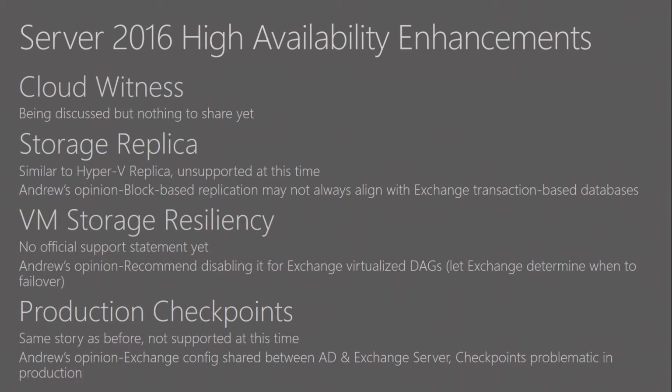Lastly, production checkpoints. It's the same story as before with traditional checkpoints. It's not supported at this time. I'm not sure why it would be supported, but who's to say what the future would hold, right? My opinion here is the same as it's always been when you're talking virtual machine checkpoints. Exchange has some of its configs stored locally on the server and some of its configs stored in Active Directory. You really don't want either of them to go forwards and backwards in time, right? If you're running a lab and you want to use checkpoints, fine. Just make sure you take them at the same time and you revert to them or apply them at the same time. But production, not going to be supported.